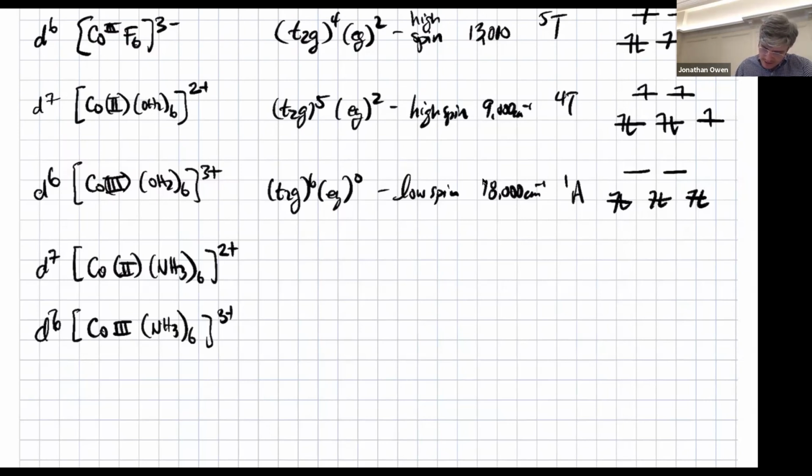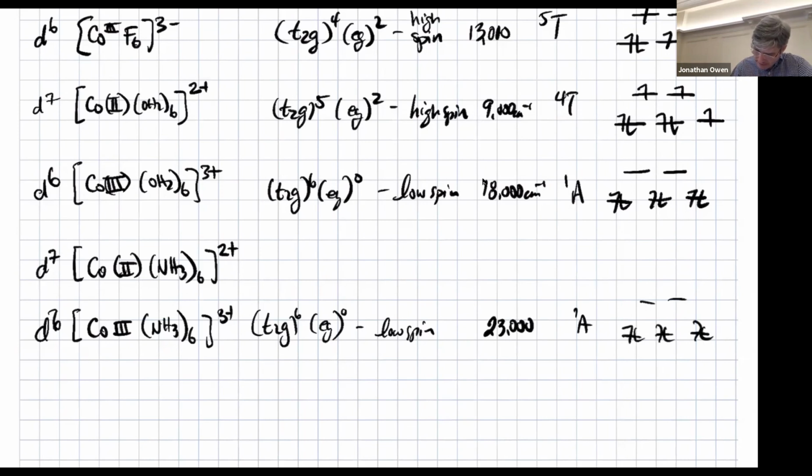So if I had to guess, the delta O is larger than this one here in this compound, both 3+ ions, but now stronger ligands. So I should get more than 18,000 wave numbers, which means this compound is going to be low spin also. And I'm correct, according to my notes. 23,000 wave numbers. It's also going to be a singlet A. Now, this one's a little bit trickier. It turns out that cobalt-2 hexamine is high spin.